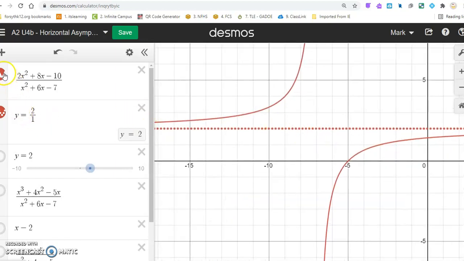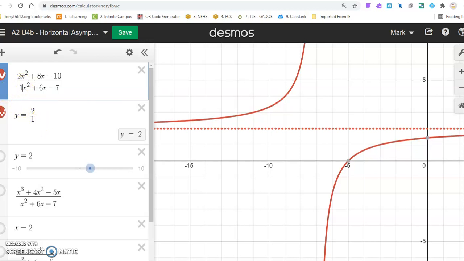So let me get back to this. That dotted line is the horizontal asymptote, and that's what we've got to figure out. And I want you to notice, for the rational function that is the horizontal asymptote for, the degree in the front, the highest degree of the leading terms, is x squared and x squared. And the coefficients are 2, and down below it's an understood 1. So I could put a 1 in there. So it's 2 over 1. And you see the line, the horizontal asymptote, it's 2 over 1.